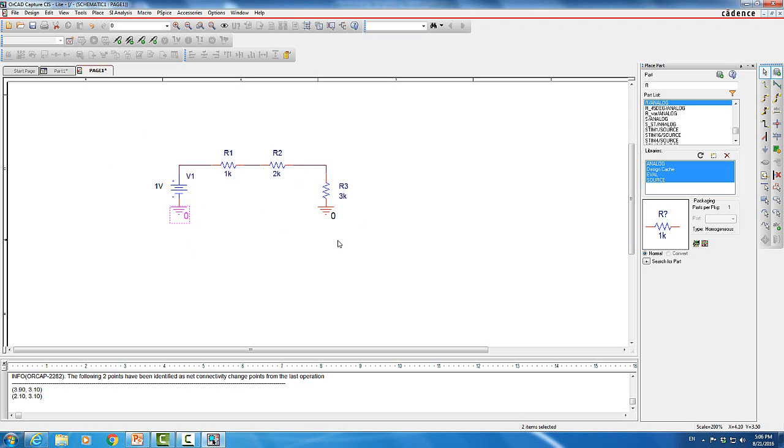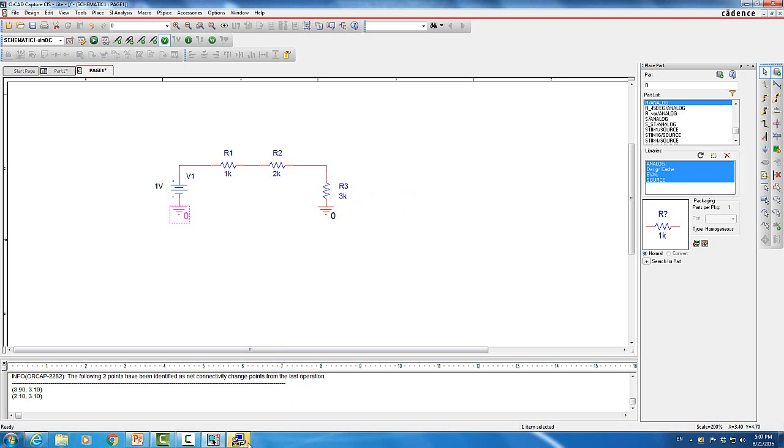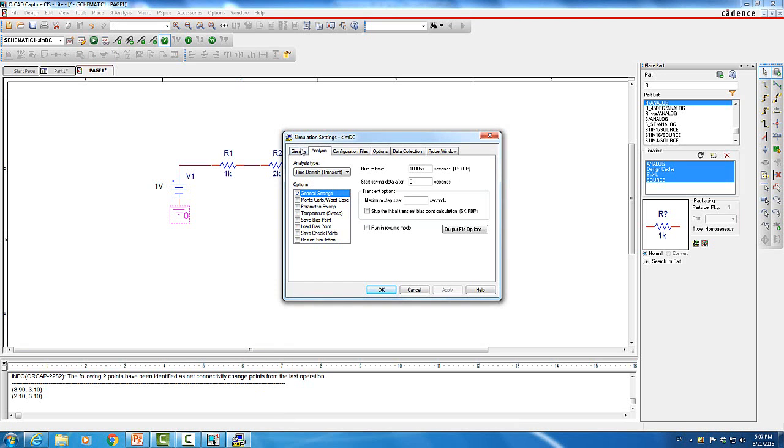Now what we are interested in is to define the simulation, how we are going to simulate the circuit. So I'm going to come here where we say place a new simulation. You're going to enter a new simulation here, and then give it a name. So we can say sim DC, and we will say create. At the bottom of the window in the PC, you're going to have a new window created. Click on it. This basically will tell you what kind of simulation we're going to have. The default is a time domain, which is a transient simulation. I'm going to change that and make it a DC sweep.